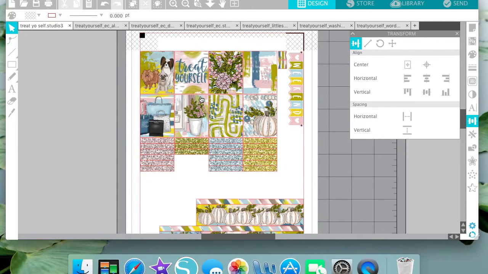So this isn't a full design with me. This is more of a tutorial, me showing you how I do it. But if you guys actually want to see a design with me, from start to finish, how I make a kit, I can do that. If you want to actually see a cutting tutorial, so how I cut, I can definitely do that. And if there's anything else you want to see, just let me know, comment down below. But that's basically how I crop what I want and move it to another page.